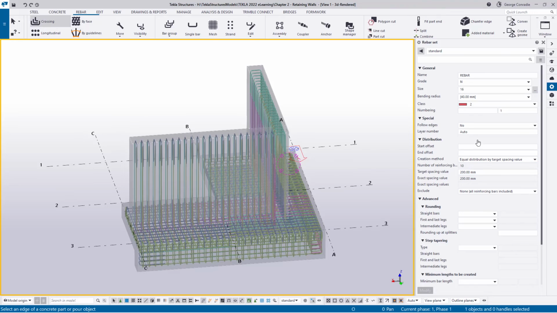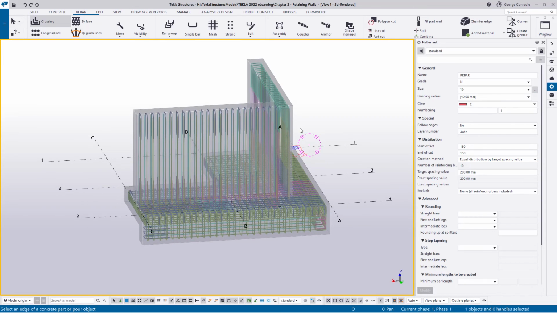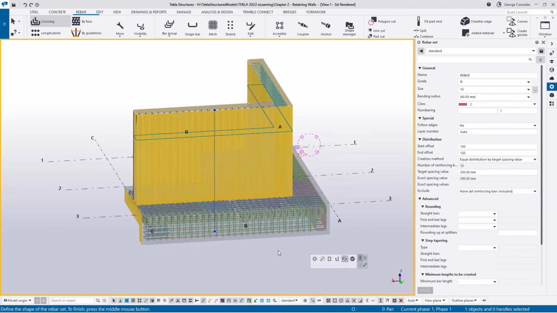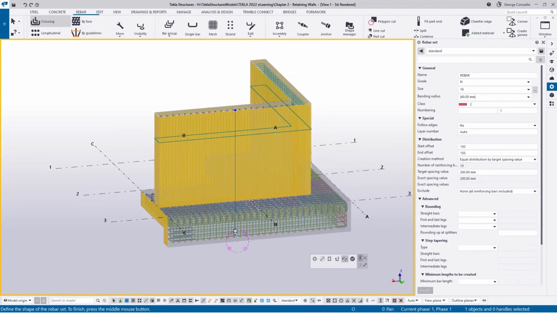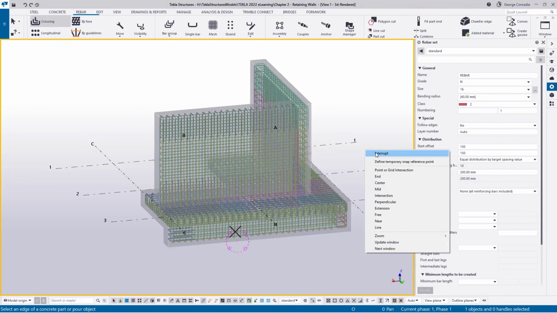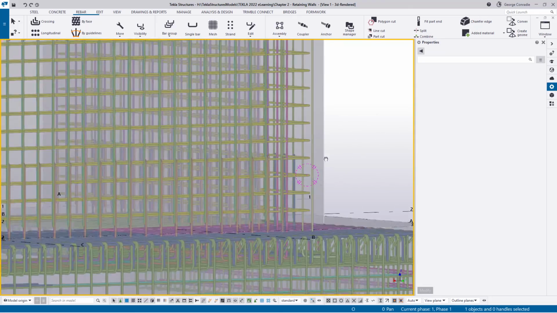And then also, I'm going to say a start offset of 150 millimeters from the top and 150 from the bottom. And 200 spacing is good. And then what I do is I'll just pick the shape. Pick the shape. And then again, instead of selecting all of it, I'm going to limit my guide. And this time I'm going to pull the bottom up to the top of the base. So you can see between that point and that point is where we're going to place bars. If we now say accept, it will only place bars into the wall area.